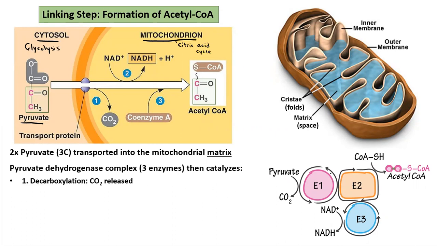So enzyme 1, for example, is going to allow us to remove 1 CO2 from our pyruvate. That's what we call decarboxylation. So you can see in the pyruvate molecule, the carbon and the 2 oxygens will be removed. So now our pyruvate loses a carbon. So it started with 3 carbons, and it will become a 2-carbon molecule, eventually forming what we call an acetyl group. Okay, so that's where we see the acetyl group here.